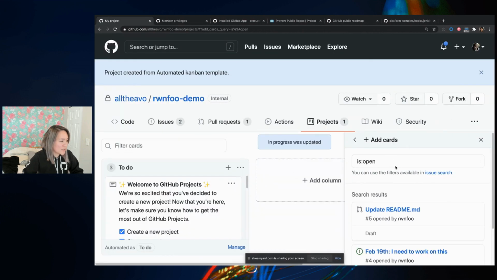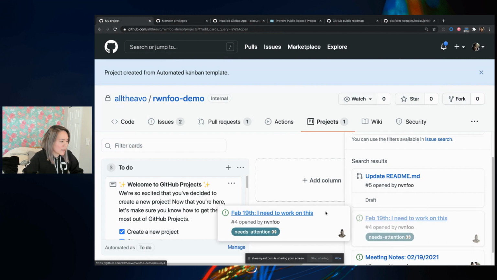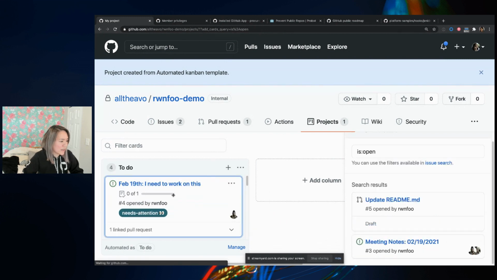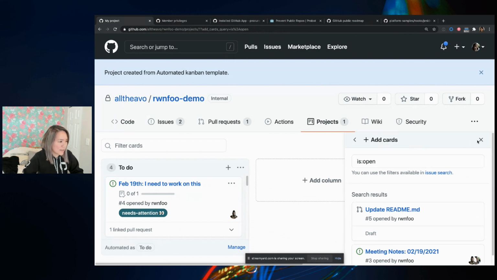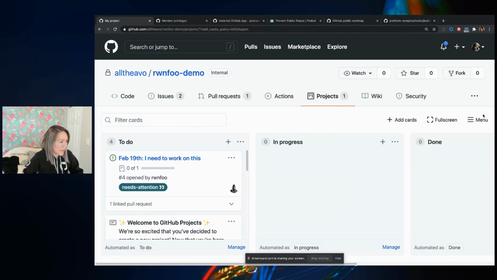And right here, you can see that it has a few columns and it's already asking me what I want to bring in. I can actually bring in an issue that I know that I'm working on, even though I opened a draft pull request for it, but I'm still working on it. Or I guess I'm doing it right now. Okay, so I want you to know that I added this issue to the to-do column. I haven't done anything yet.